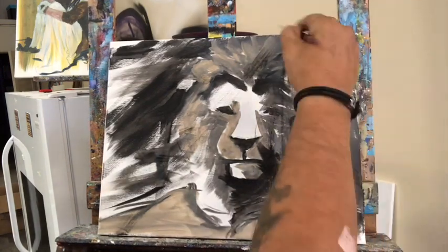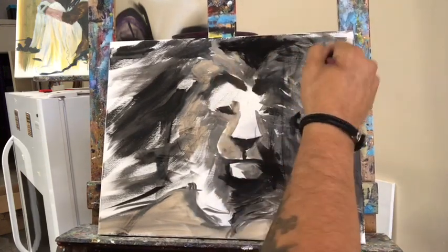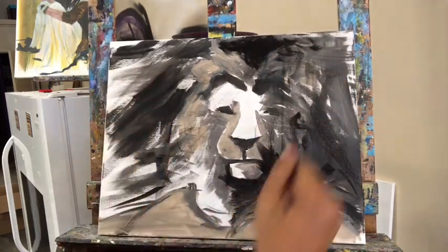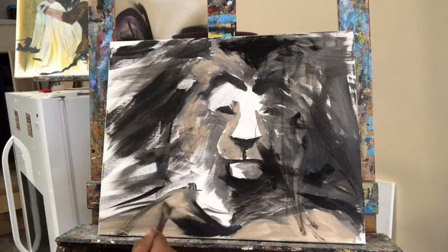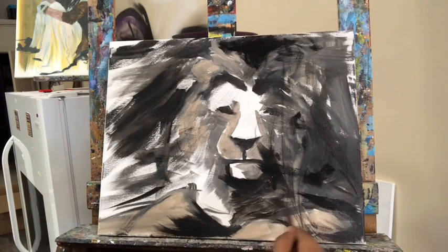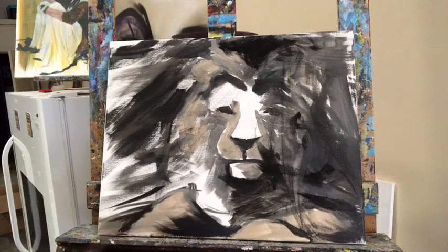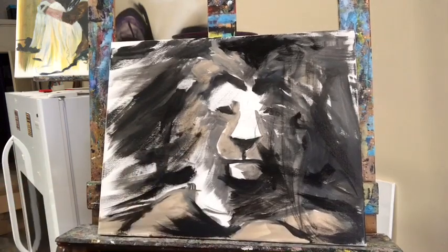So we're gonna get up here. I got some hair that's gonna go up here. I need to put a little darkness in there. I like that. I like this over here. I wish I would have saved some of it in here, but just keep going. I'm gonna darken this just a little bit here. This is where his little leg is gonna be, and then his paw is separated right here. So I'm gonna put some of that there. Just wiggle the brush around a little bit there, a little bit over here. Good, I like that.